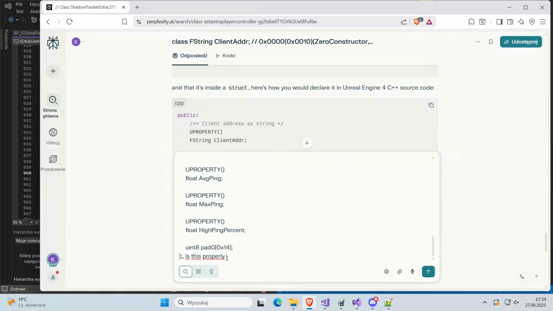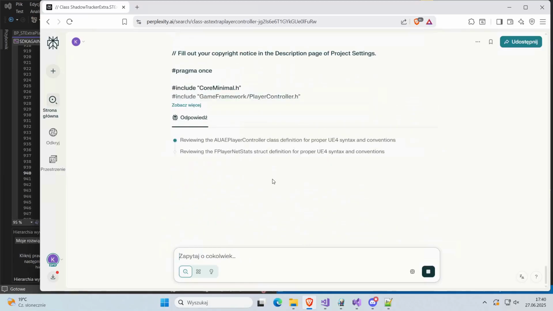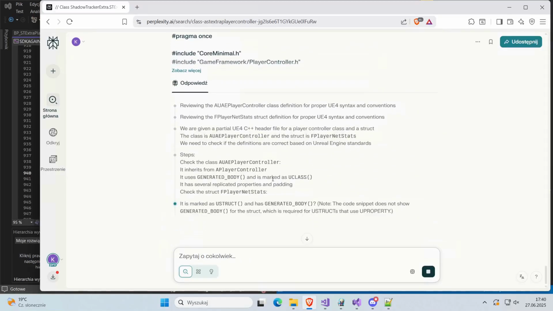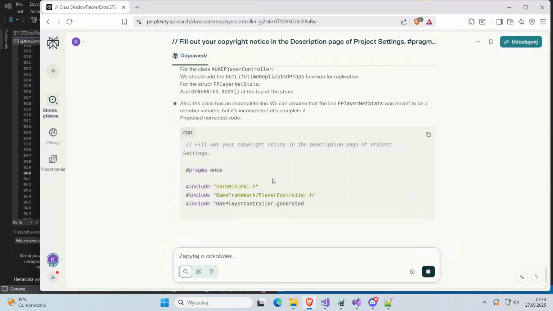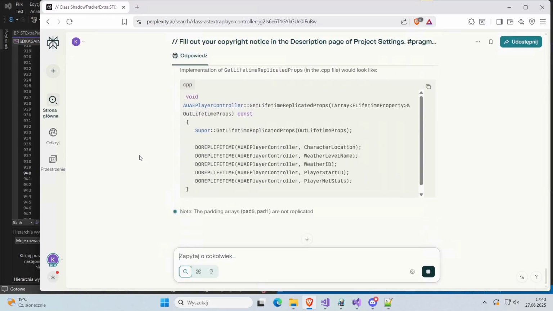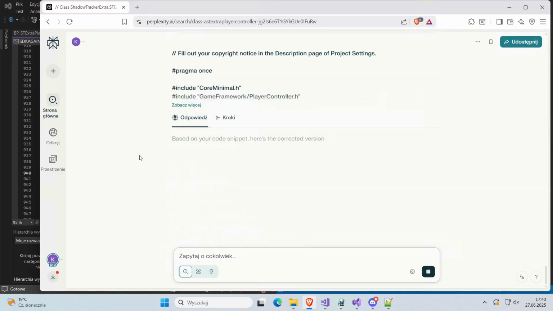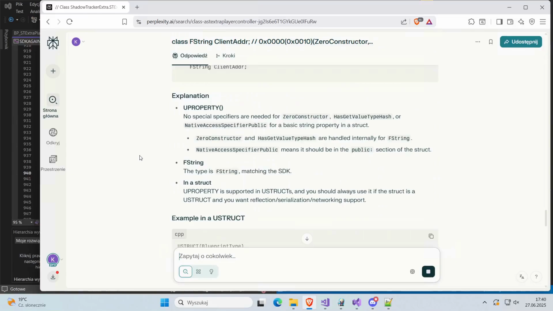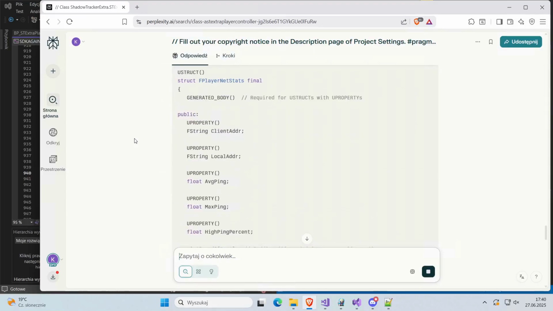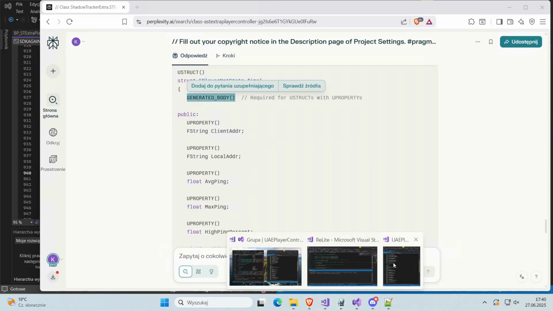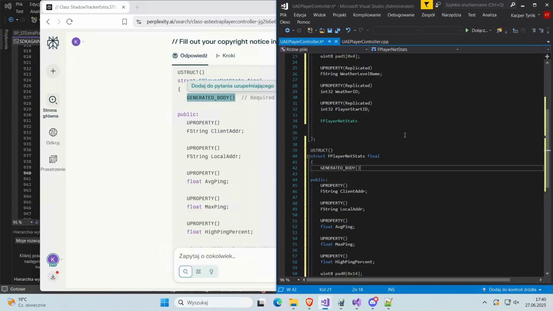Is this properly defined? So we can also learn something here.